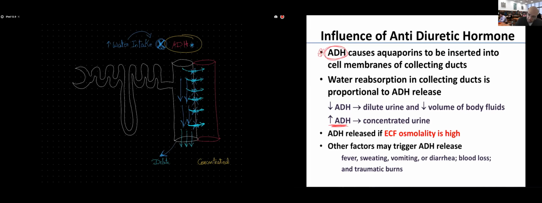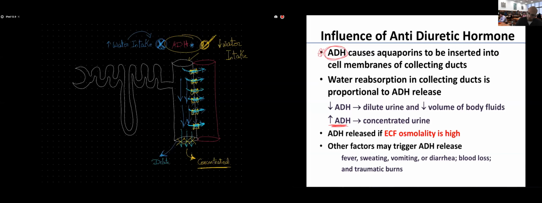What happens if I don't have enough water intake? At this point, I will be enhancing the release of ADH from the hypothalamus. And as I enhance the release of ADH, it is going to insert those aquaporin channels again in which part of the kidney tubules? The collecting ducts. Those collecting ducts will allow you to retain water, so I won't be allowing this water to be released out in the urine. So urine is going to contain higher solute concentrations, and this results in concentrated urine.